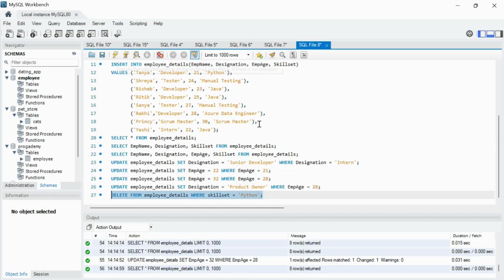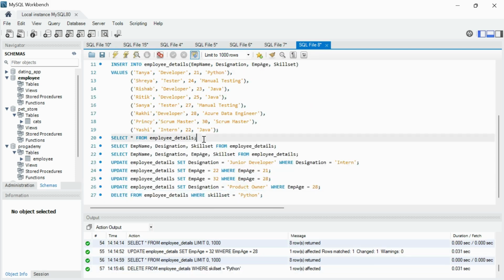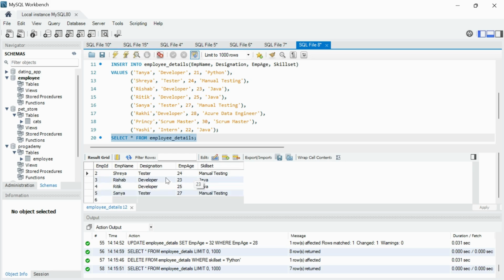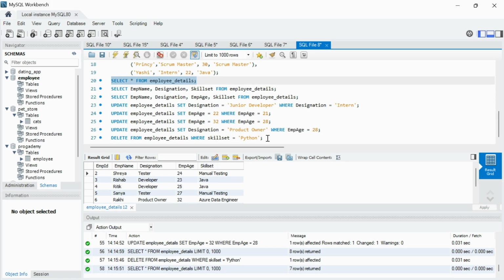Let's execute it and let's try checking the records. Now we have employee ID 1 gone, right, who was Python developer.